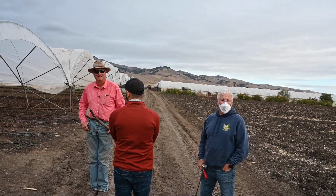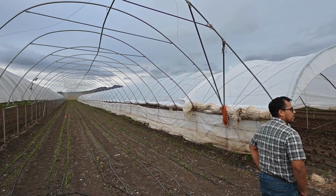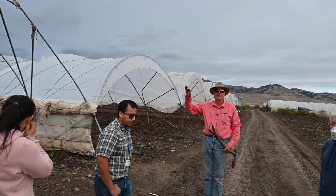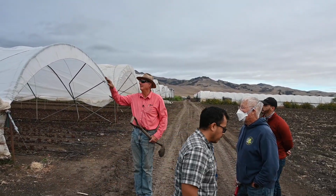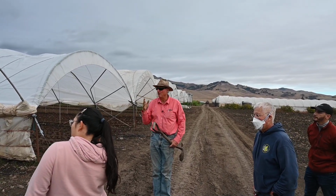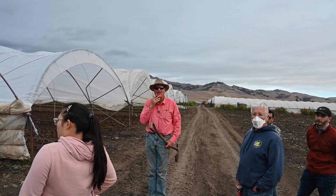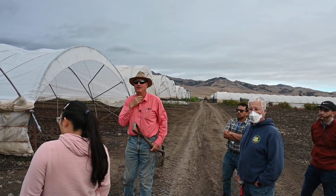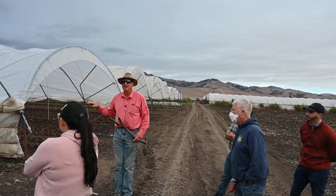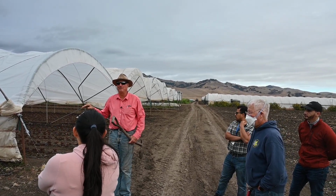Is this onion? It's onion family, but not onions. Garlic. Yep. So we've come along, hoop houses, all of them have plastic, and yet why don't we have plastic on this one? First of all, somebody guess the crop, what crop is growing here? Onion or garlic? Garlic. So garlic doesn't need protection in the winter. It probably does better in an open field.